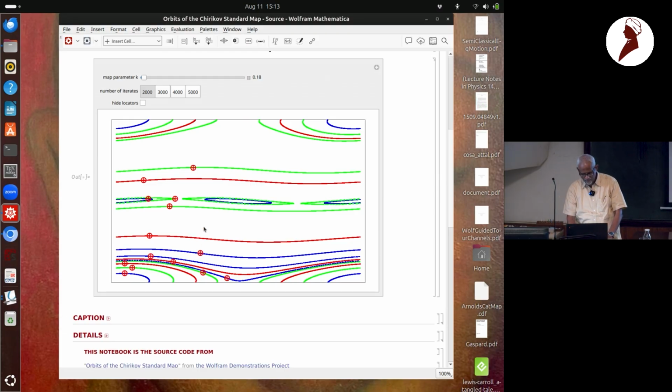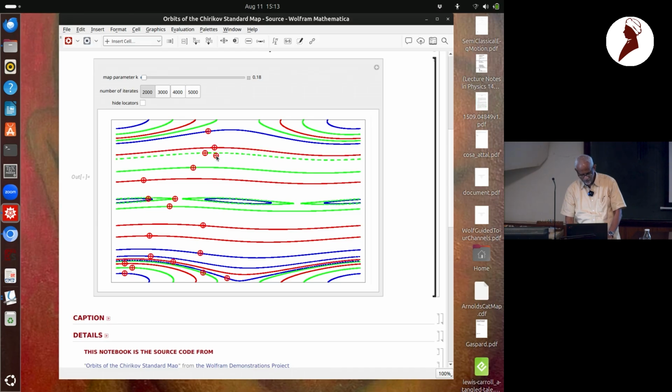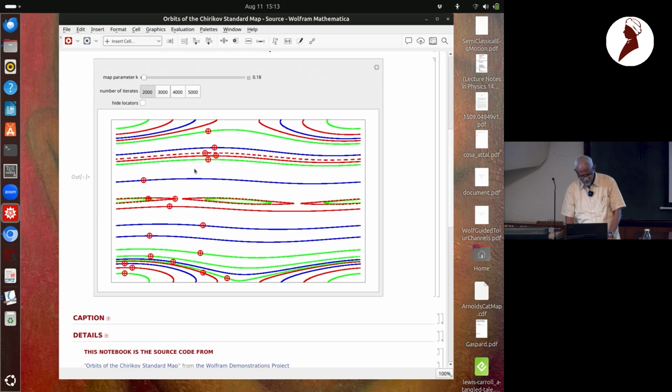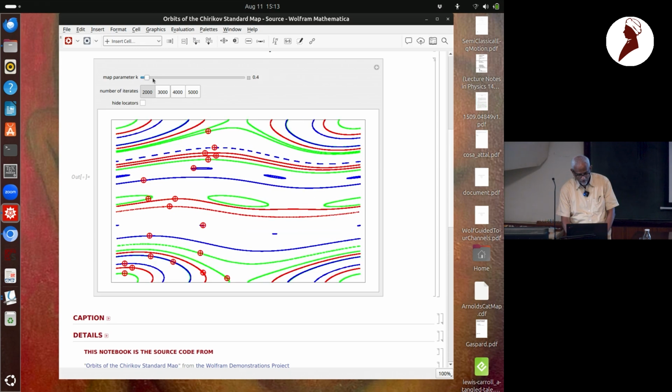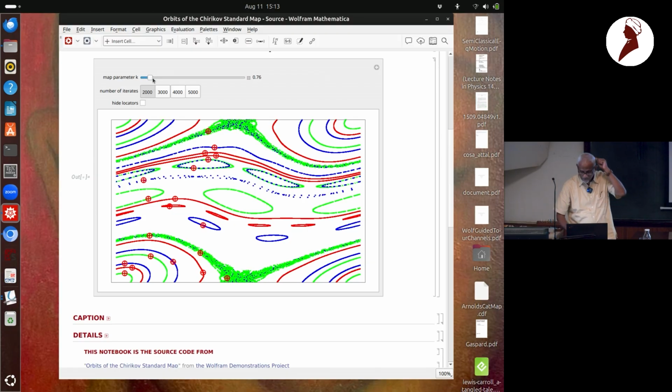As you increase this, there is now a point rather close to a rational number, so you have these. This might actually be a chain of very small islands, because I've clicked something close to that. This is the near integrable regime. As k is increased further, you can see what's happening. The big 0/1 resonance is growing in size, and all of these resonances are fattening up, while the KAM tori fight it out and remain.